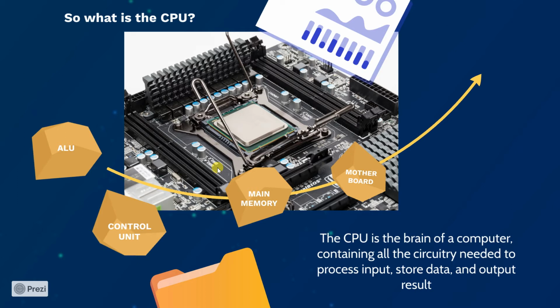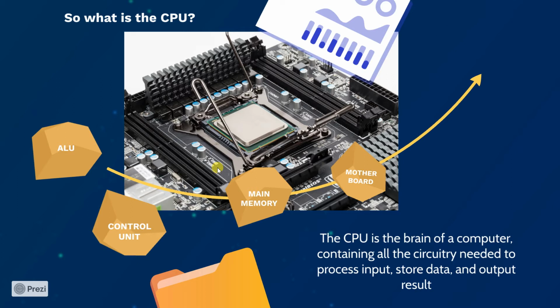But let's say some persons are saying, why haven't I heard about this term, the CPU, before? Because a lot of persons refer to it as the processor. So if you see persons come into a computer store and ask, what is the processing power of this computer? They're really referring to what can the CPU do? How fast does it process information? How fast does it give you an output?